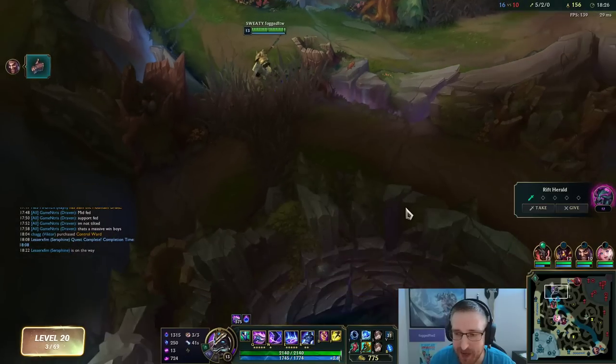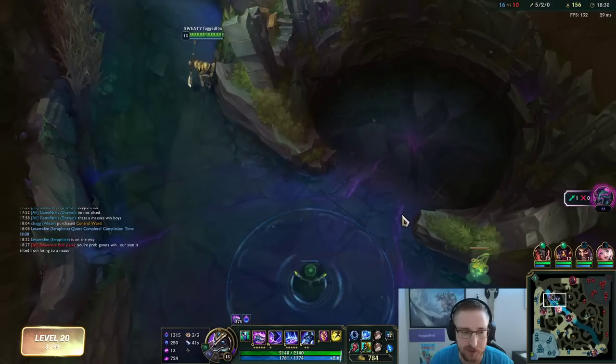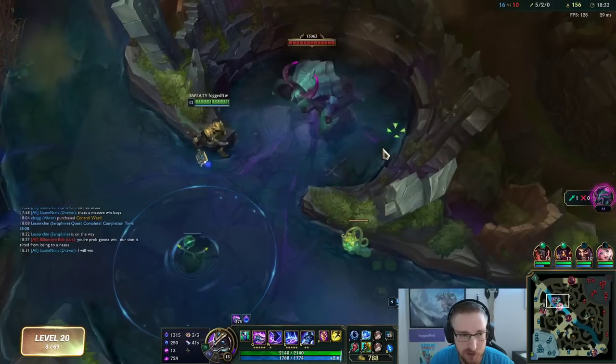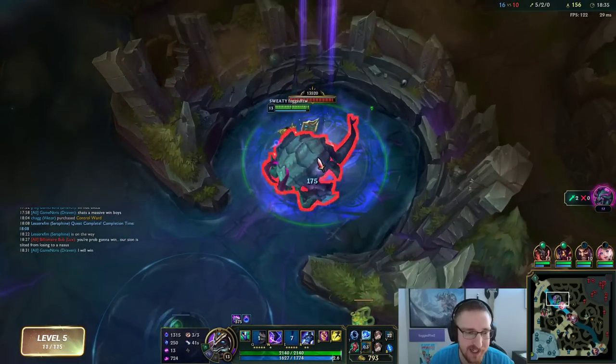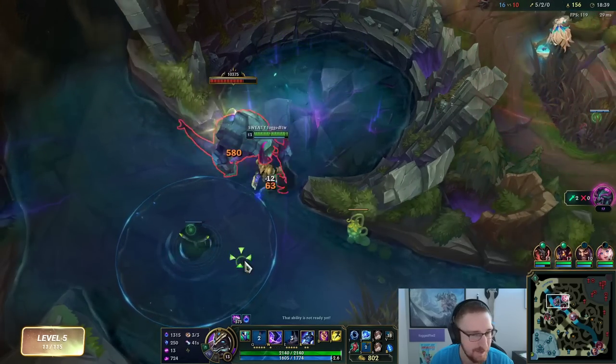That's the only thing that's bad about taking these turrets early: if your team can't pressure as well, you end up being in a bad spot. The Sion is tilted from losing to a Nasus. Oh, no. Happens.